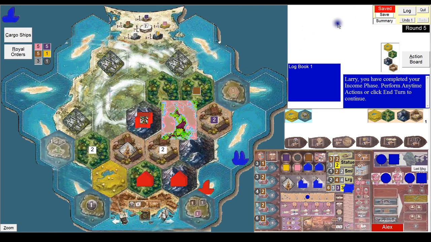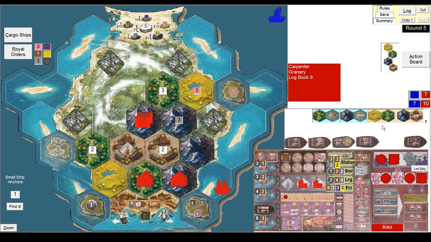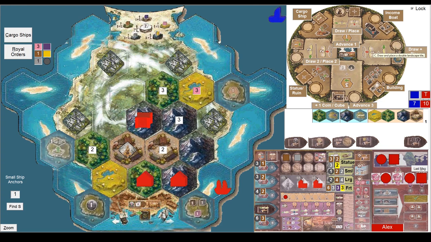Okay. Last two turns of the game. So what if I had her draw and place and hope that she draws? Let's do that. Draw and place with the normal worker.